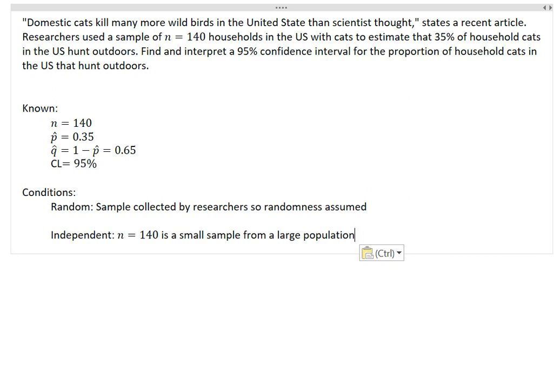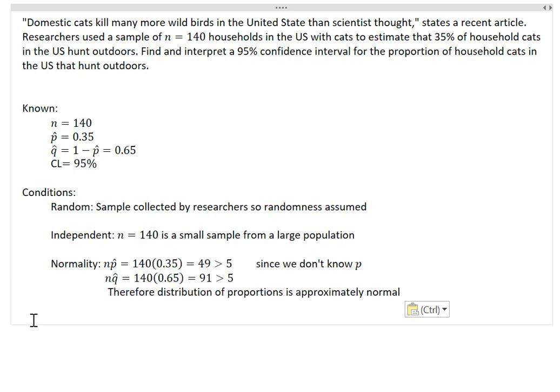And the last thing that I have to have is normality. If my distribution is not normal or approximately normal, then I can't use the central limit theorem. I can't talk about a distribution of means. All of that is based on using the normal distribution, inverse norm, normal CDF, all of those things. If my distribution is not normal, I can't use the tool that I have for calculating probabilities and critical values.